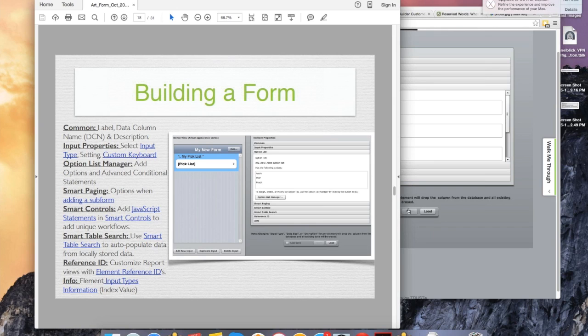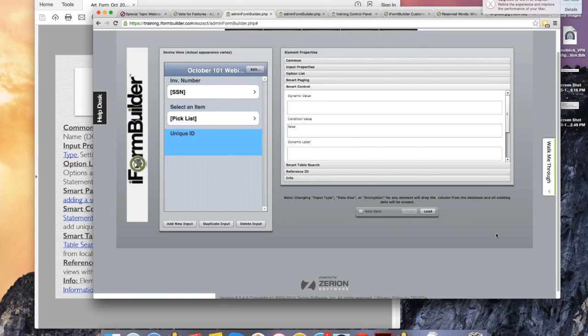All right. So here's just in the PDF I'm going to share with you, I wanted to mention that I have broken down the different sections of the form builder: the common, input properties, option list, smart paging, smart control, smart table search, reference ID, and the info section.